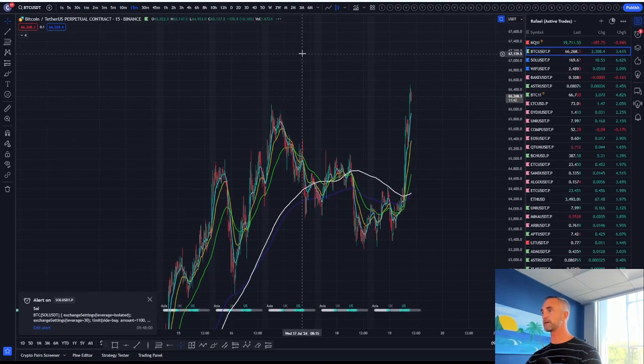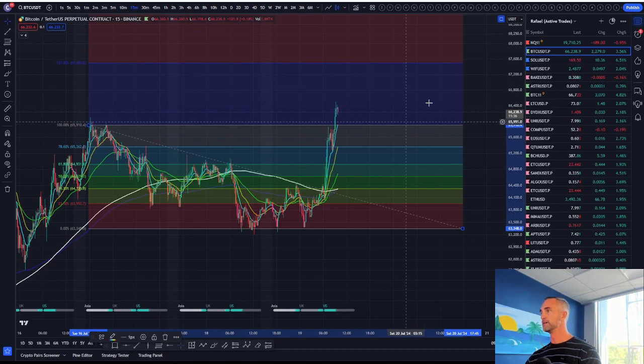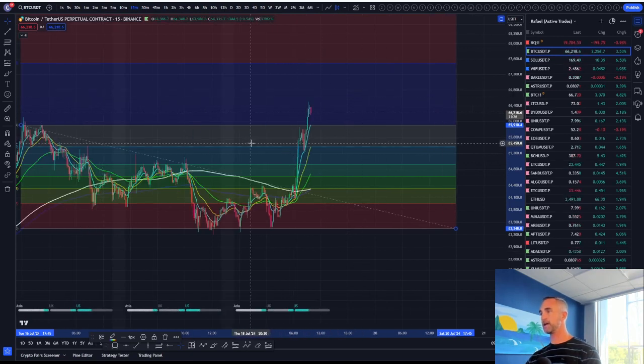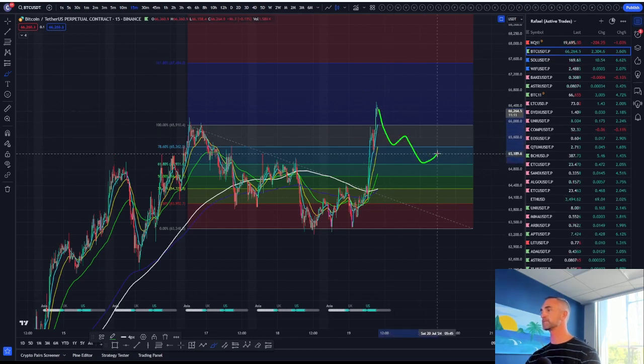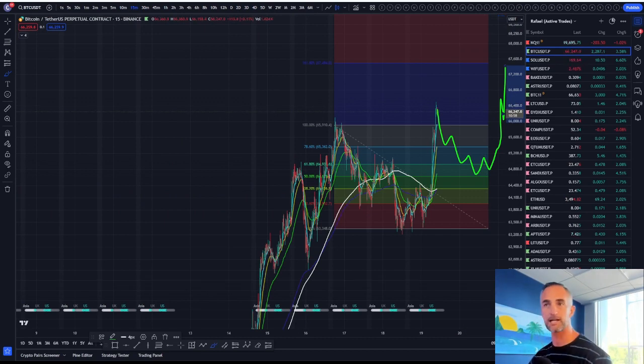Overall, this breakout looks good and could get a bit of a deeper target here — looking for a 1.618 Fibonacci target on Bitcoin at 67,500. That definitely looks like it could be in play. How would you want to play that? It doesn't happen all in one shot. I'd be looking at something like: we break out, fake everybody out, get them long, and then come down to maybe the 0.618, maybe down to the 0.5, put in some bullish divergence, take one more stab at that high, and then make the move all the way back to 67,000 over the weekend, perhaps.